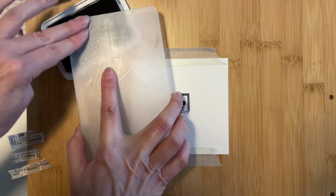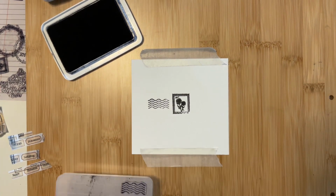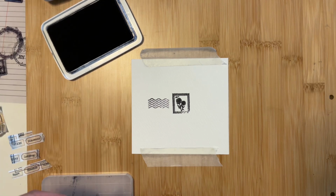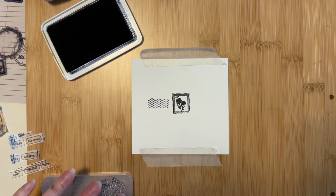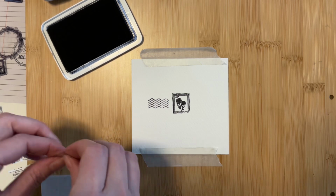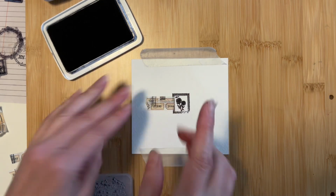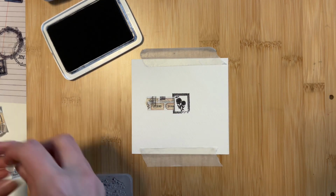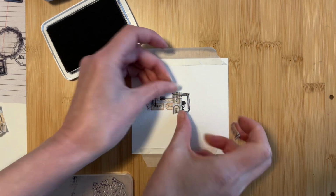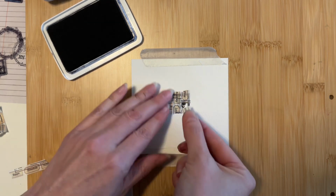By the way, I think you could also use liquid resist for this if you wanted to be more precise with your masking. I haven't tried it myself, but I think as long as you use a thin layer and wait for the stamp ink to dry before you apply it, I'm pretty sure it would work. So if anyone decides to give it a go, please leave a note in the comments letting us know how it went. Just a reminder, I'm using that same washi tape over again without any issues.